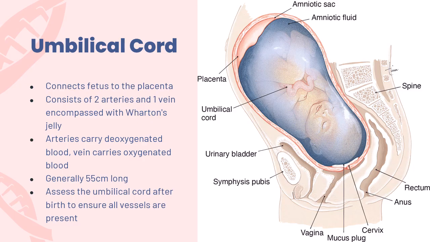You can see on here really how much everything's being squeezed down. You see why the bladder is usually a lot smaller at this point, being pushed between the symphysis pubis and the baby. That's why you see a lot of pregnant women say they have to pee every 30 minutes. That's why.